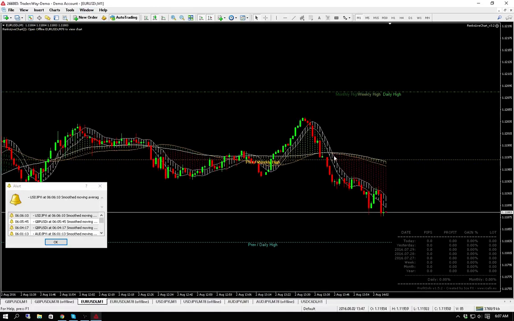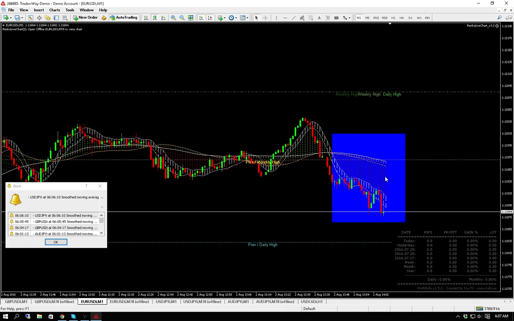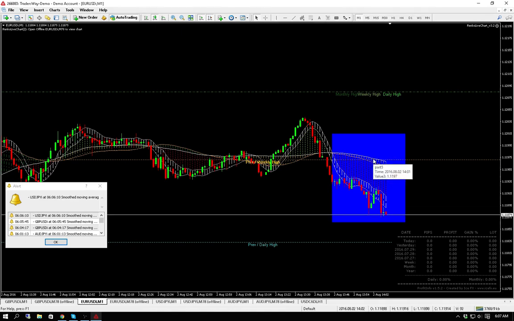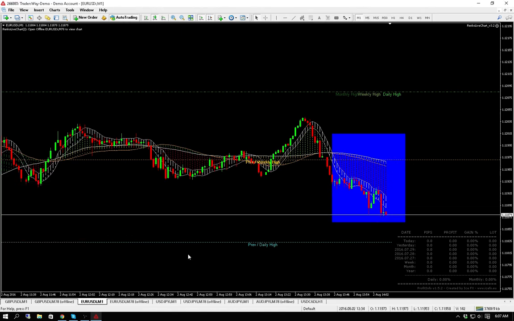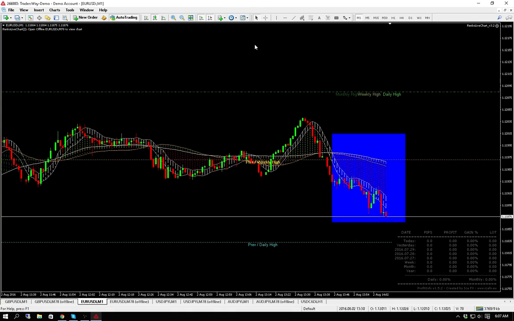Now this is Euro. So Euro might have a possible setup. This is what we are looking for. We're missing the slow cloud. So we could get in on some risky trades here. What is any problems here? Previous day high low. It's coming down to it. How many pips to it? It's only 4.6 pips to it. So if we jumped into a trade there, we're risking it bouncing off it and going up.